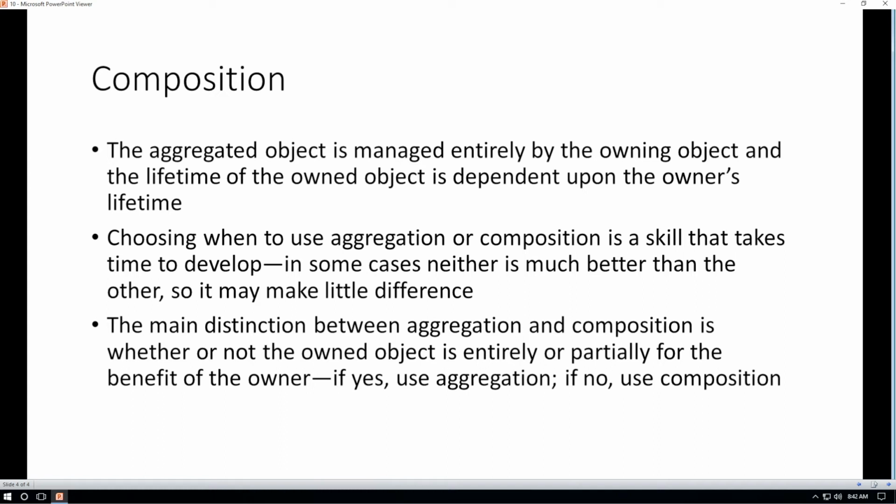And sometimes, of course, there'll be some sort of a variation between the two, like the printer example. You own it for a period of time, then you release it. Is that aggregation or composition? Aggregation because of ownership, but it's composition in that it's a loose connection. You may have it, you may not have it. It has characteristics of both. Again, this takes time to learn, and we don't always get it right the first time.